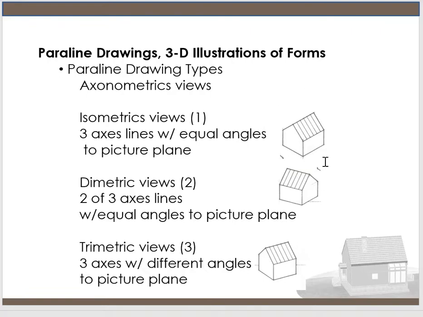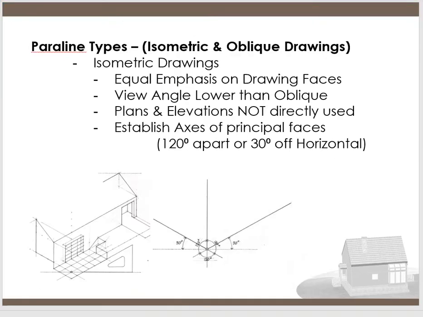But today, we're going to talk about the more common isometric. This is the one that we use most readily and is common in our drawings, especially in AutoCAD. So, as I said, this paraline drawing, this isometric, and oblique drawings too, but the isometric drawing has equal emphasis on each plane. So you see here, there's a 30-degree angle and a 30-degree angle. From one angle to the other, it's exactly 120 degrees. Same here, it's a 30-degree and a 30-degree.